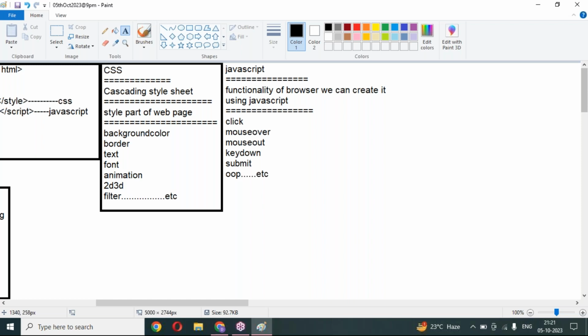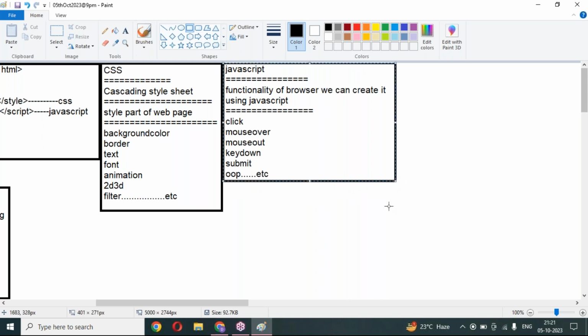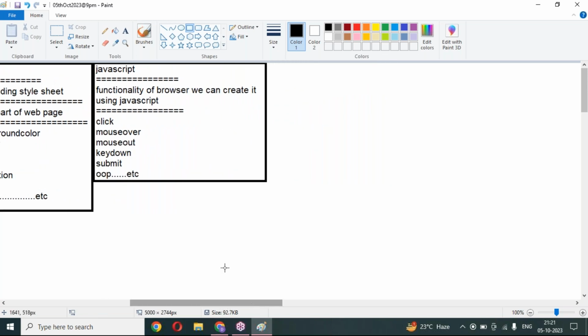In the JavaScript part, if you take one human body, the human body is our web page. HTML is the skeleton of the web page. The skin part, the outer layer, is the CSS. Muscle strength is our JavaScript. JavaScript adds the functionality. How much you practice, that much functionality you can get. We follow object-oriented rules in JavaScript. Next, we observed these three executions yesterday.